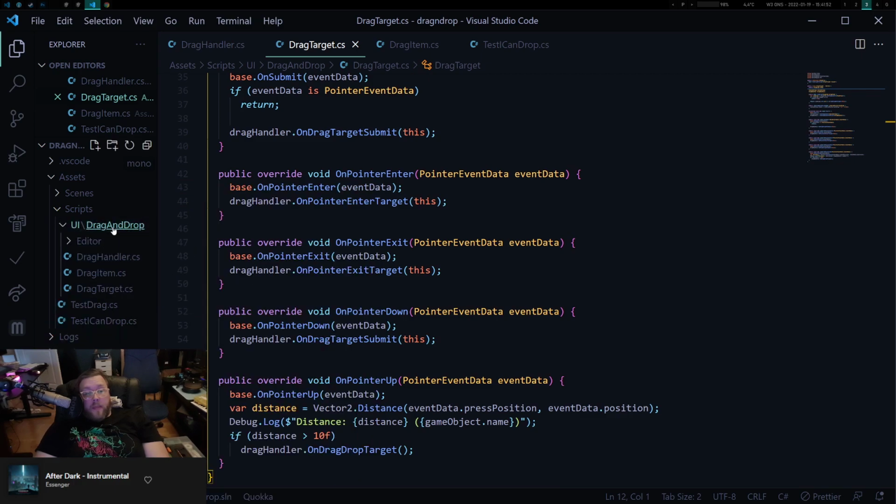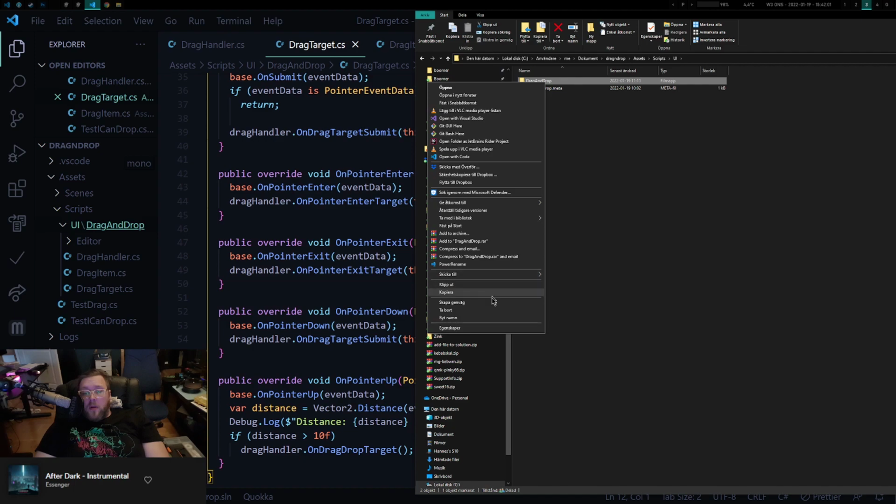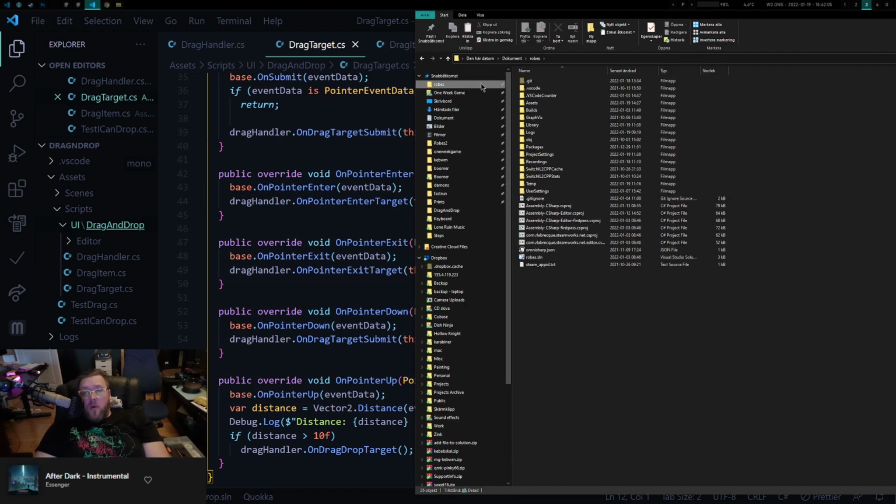So try find this in File Explorer. This folder, the full folder. Copy it back into Robes.